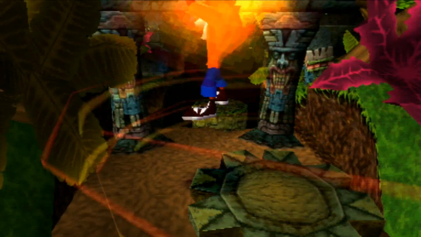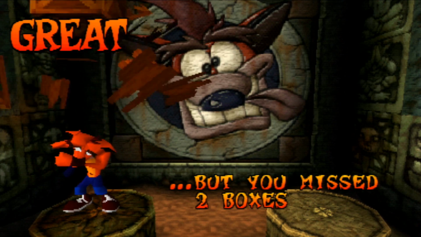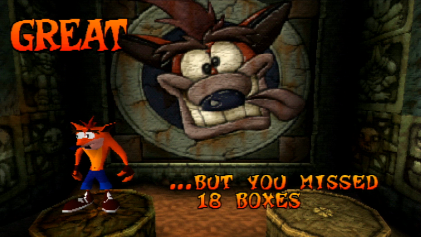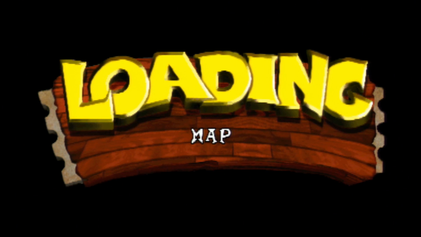God damn it, there's a purple gem here. I knew there was one, just didn't know where it was, and pretty much I kind of wasted my time doing that. Of course I did. Yes, I know. 13, 15, oh my god, 18 boxes. I thought if you miss a certain amount, they won't can you for that. Well, apparently the game wants to can me for everything that I do. Oh, god.